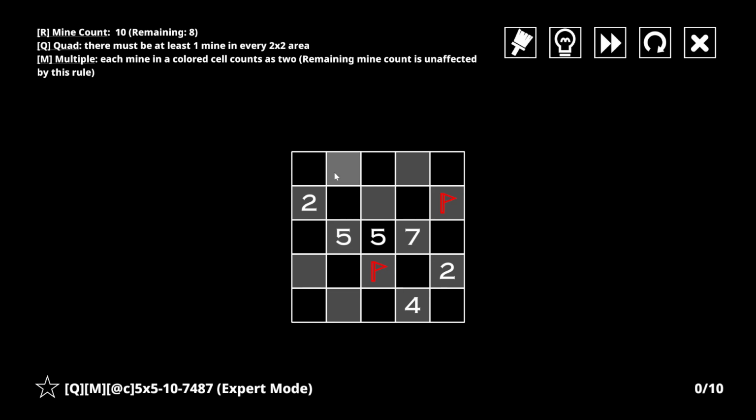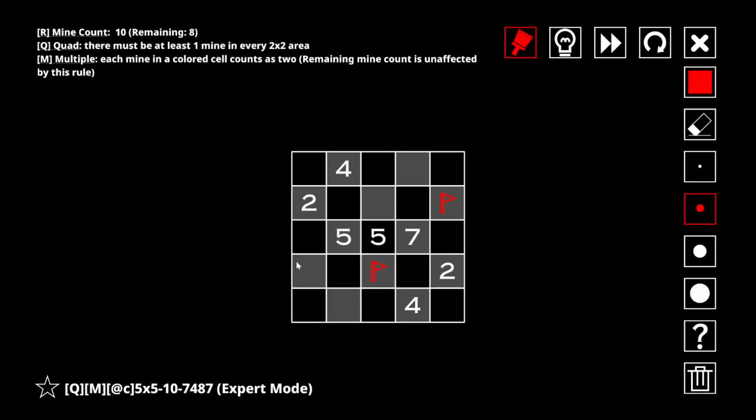Neither can this. Right, because of the quad rule on this too. It needs one of these 2 to be a mine. So this can't be both of the mines the 2 sees. Don't we also have a problem with this being a mine? I thought that was going to be a problem.